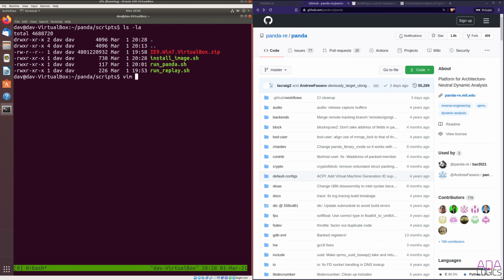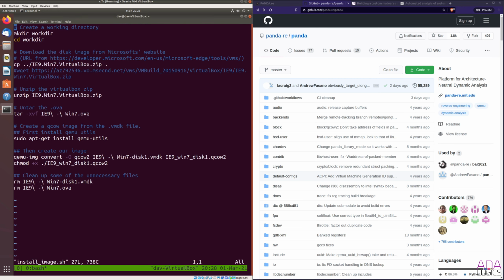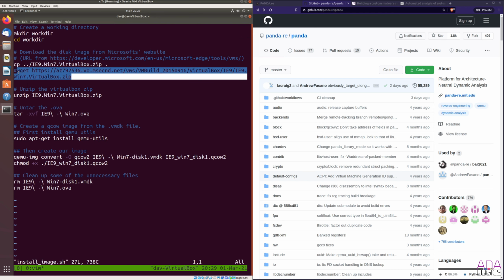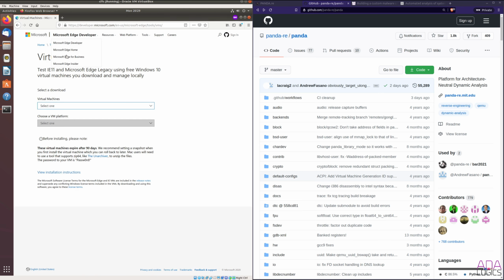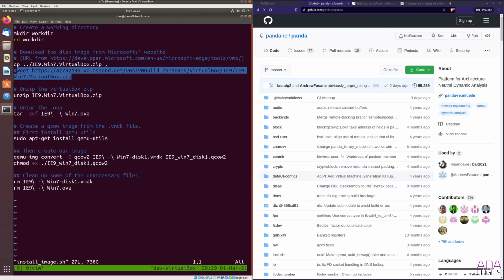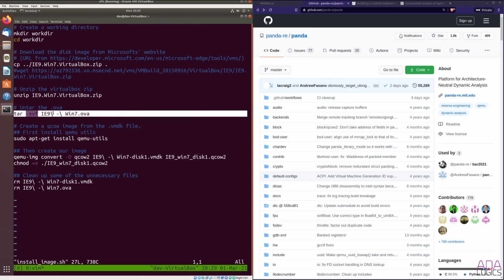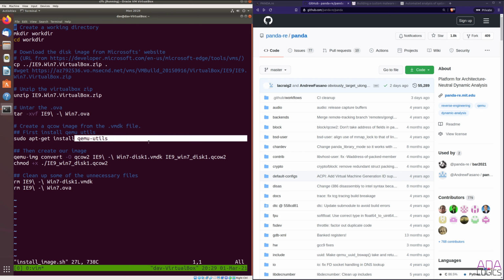So I have this installation script here, install_image, where essentially we create a working directory, we change our directory into there, and then here you have this vget command that will download one of these VirtualBox images from this website. But I've already downloaded it, so I will just copy it. And then we are simply going to unzip this folder. We're going to extract the OVA file, and then we're going to install something called qemu-utils.